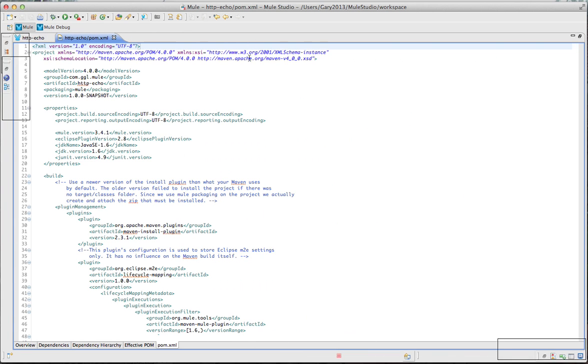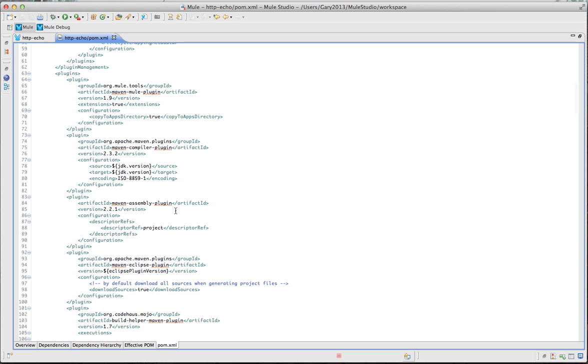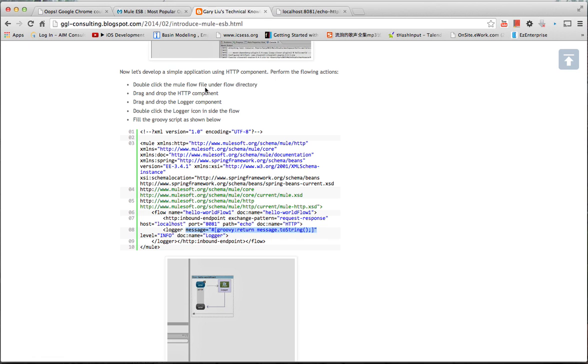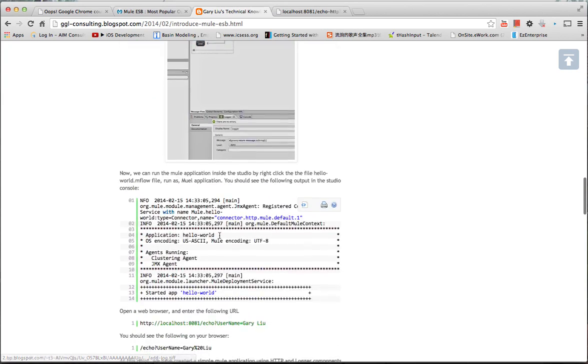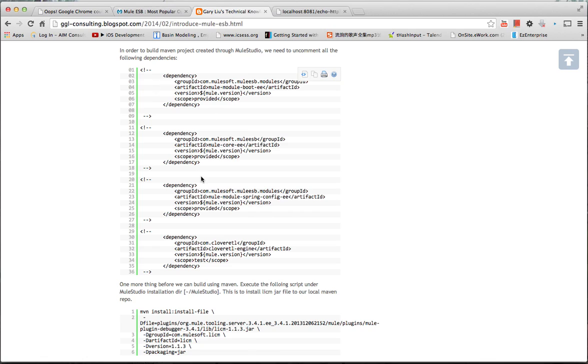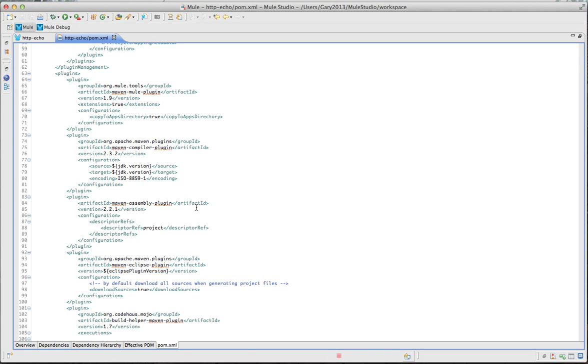It will fail because it tries to contact the internal Mule development Maven repository. And once again, I have documented how you're going to change the POM file, okay? So we need to comment out several dependencies. There are 4 of them we need to comment out. So let's do that, it's fairly easy.